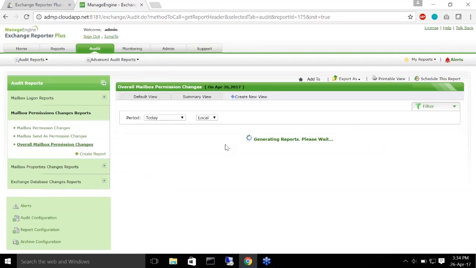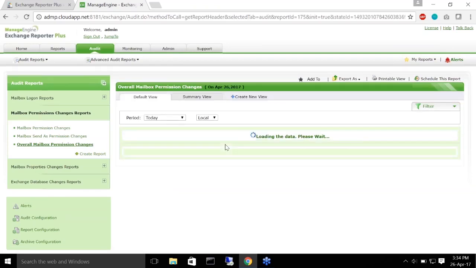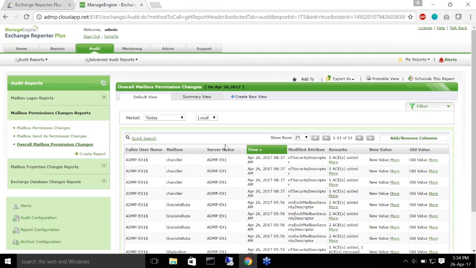So this is how this report works. It's going to track all the mailboxes and see if any permission change has happened. Say for example, there could be a mailbox where only self-logon was present initially. So it was just the owner who had full access permission initially, and say someone unwanted, someone accidentally or intentionally goes forth and makes certain changes.